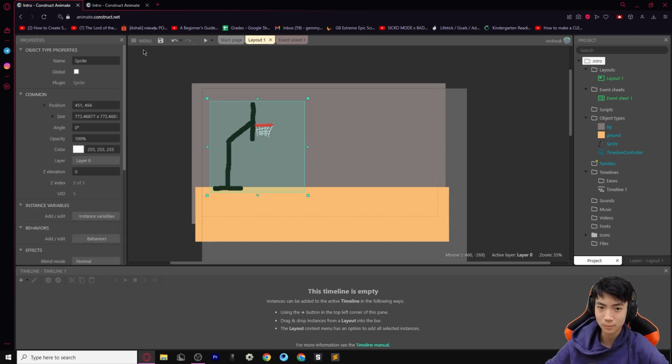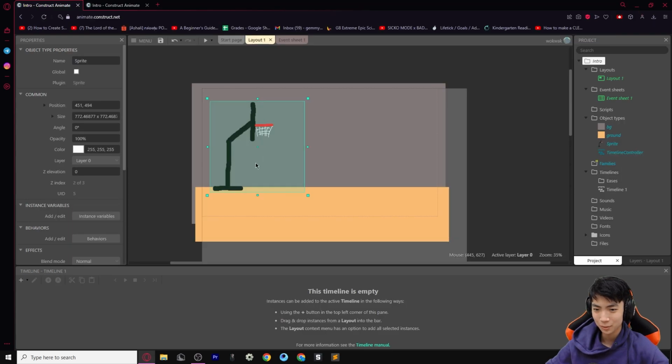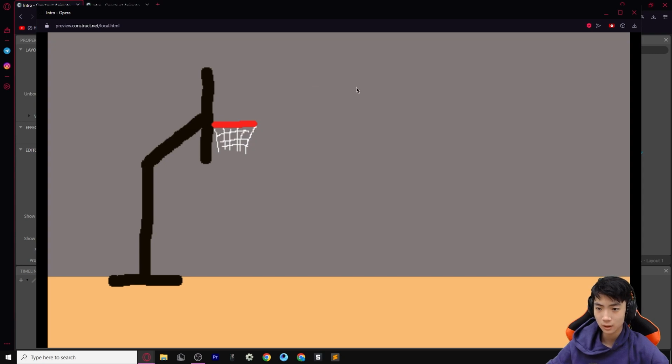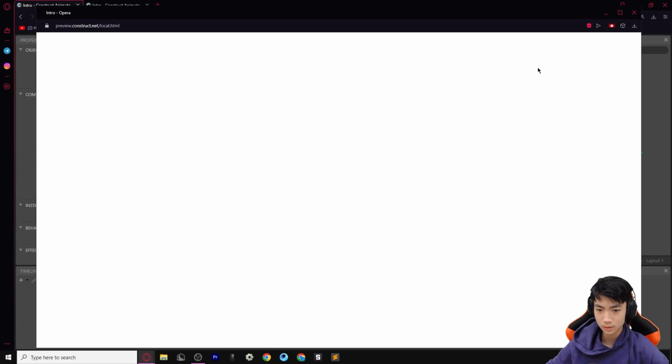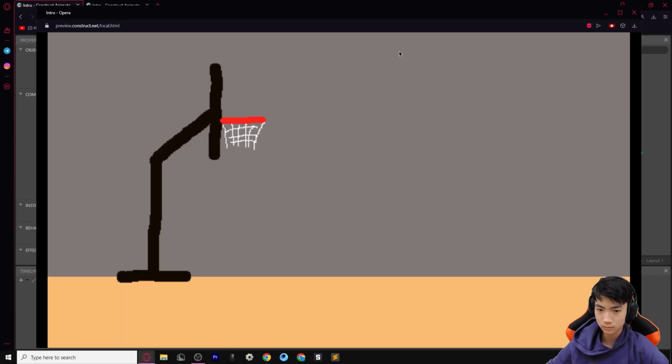So once we have our hoop, we can press play to check if it's in the correct position. It's very distorted, by the way. So you should get it from the internet, or you can draw it yourself like me. But it looks so pixelated, like a 2-year-old drew this. But we'll ignore that fact for a bit. I'm going to move it towards the center a little bit. Maybe a little bit more. Put it down as well. Does putting it down look nicer? No, I think putting it up looks a bit nicer. Yeah, that looks okay. I'll leave it at that.